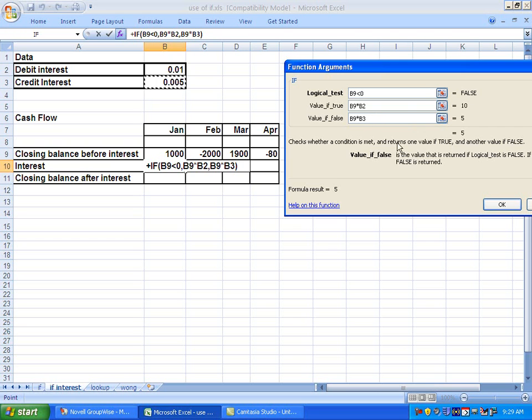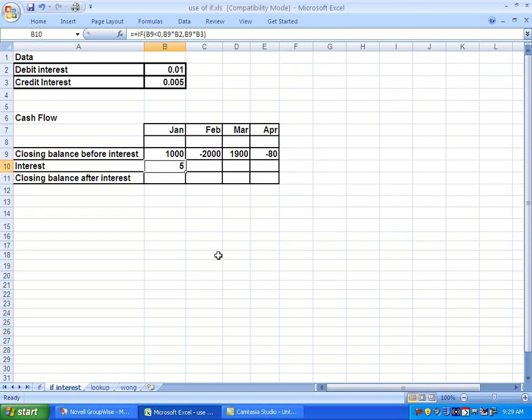Now we've got all our values in, click OK, and you will see there that because that was a positive closing balance, we've calculated 0.5%. 1% is 10, 0.5% therefore is 5. You can work that out yourselves. Now if I just change this cell, if I change it to minus 1,000, you can see it's now calculating the appropriate amount, 1%, and it's come up as a minus figure as well because we've got a minus closing balance in the calculation. I'll just put that back to what it was, 1,000, and we'll go back to calculating 0.5%.